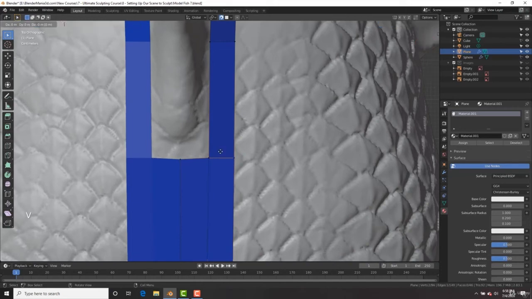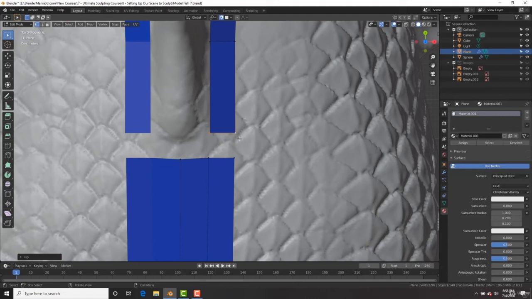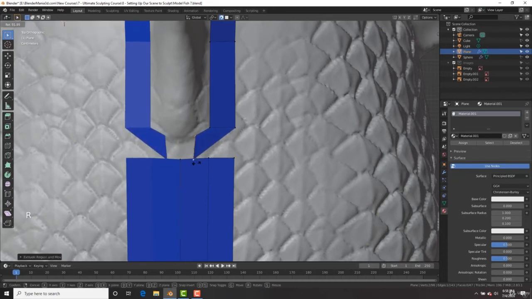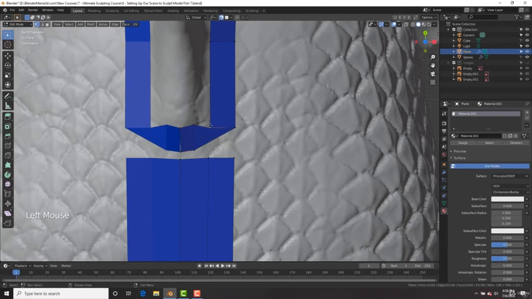All right, we're going to hit V, and V is to rip vertices, so you're able to rip them. Man, V, you would think it would have something to do with not ripping, but ripping is pretty intense. So yes, the V key rips your vertices, so we could rip it like that. And then what we're going to do is hit E to extrude right here, bring it out like so, R to rotate, and we're just going to hit E to extrude one more time and bring these together, and then just hit G to make sure that they snap together.